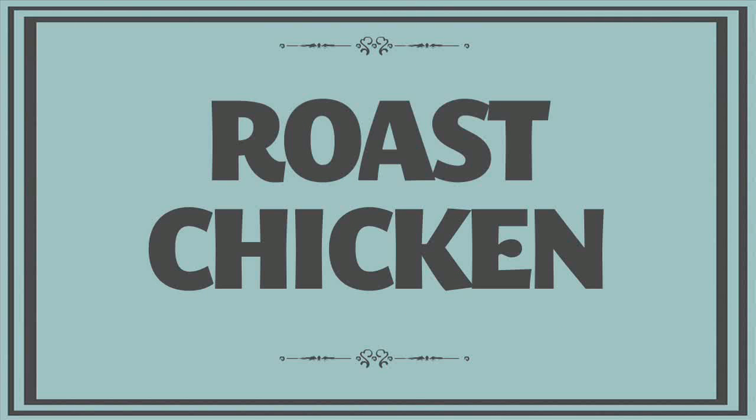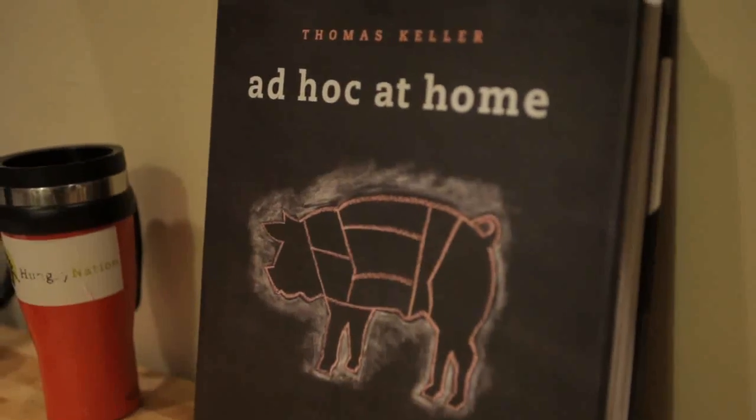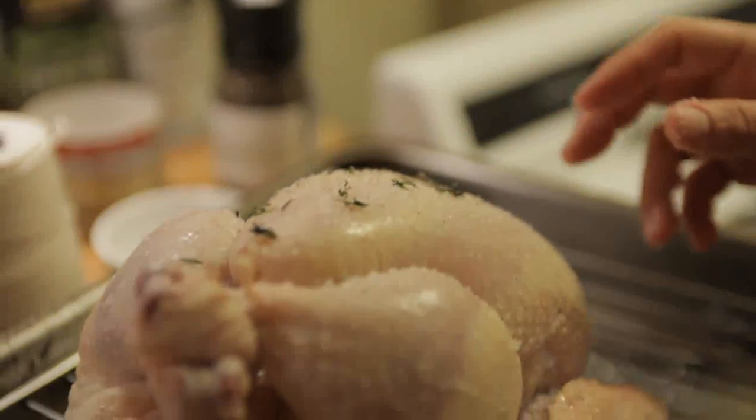When I roast a chicken, I like to take a page from Thomas Keller's book and keep it as simple as possible. Chicken, salt and pepper, and some fresh herbs. That's all I need to make my roast chicken delicious. Roast chicken is a great recipe for beginners. It's simple and approachable and actually really hard to screw up. So, if you've never made a roast chicken before, what are you waiting for?